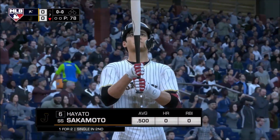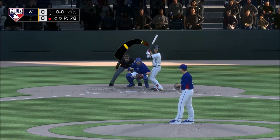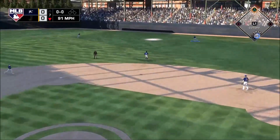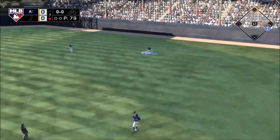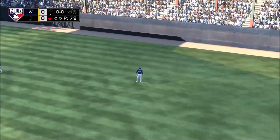Digging in once again, number six. He's one for two in the ball game. Shortstop. Lofted in the air out toward right center. Right fielder is on the run. He gets there to make the play for the first out of the inning.